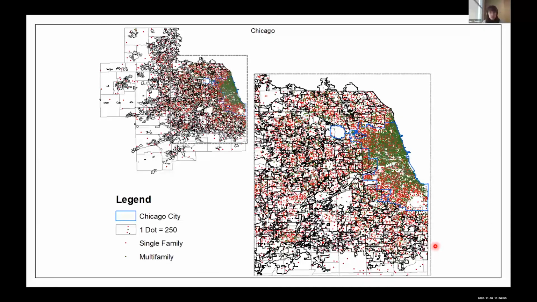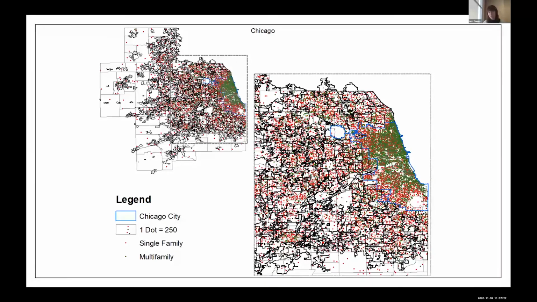If you look at this inset, you can see this blue outline of the city of Chicago. I'm not sure how clearly that's coming through for you, but even within the city, there's much more clustering of the green dots along the lakefront, and then there's more red single family homes on the west and the south sides of the city. So within place, there is segregation of housing stock by type. But housing in the Chicago metropolitan area is really highly segregated between places.